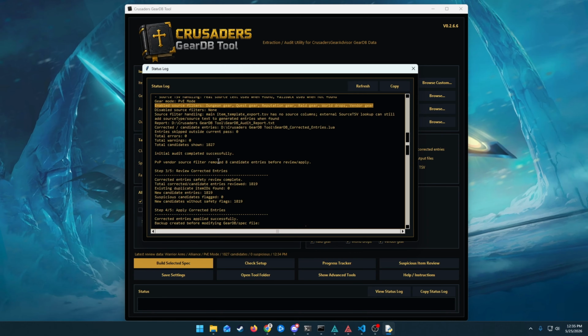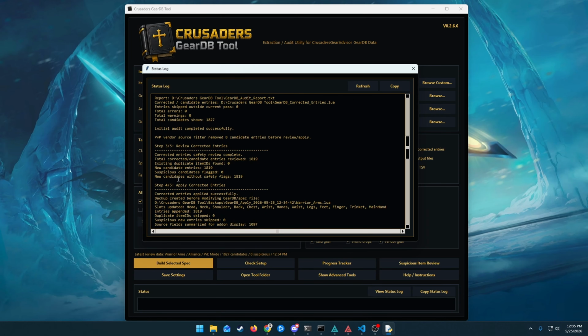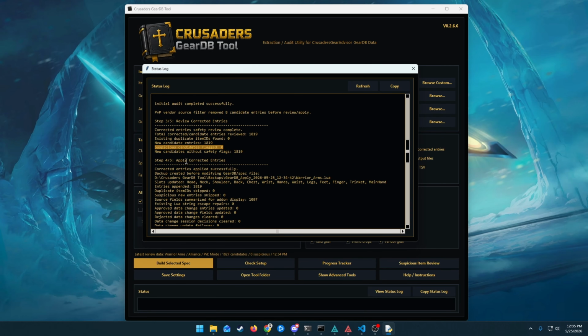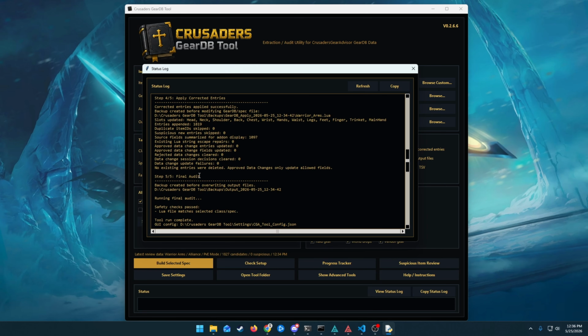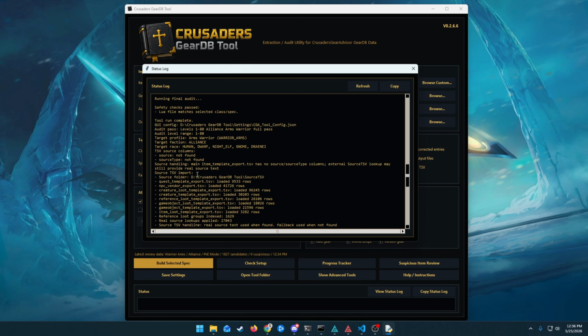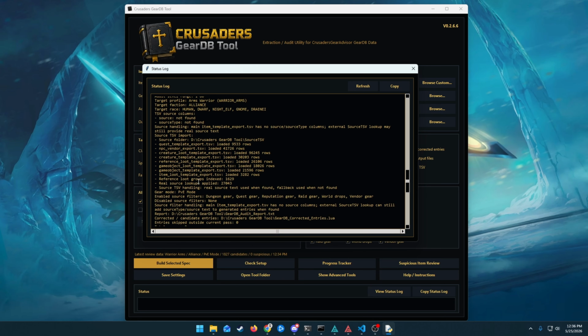And then those are the filters, to show you what filters were set and what mode you have it set to. PvE mode automatically sets PvE filters. PvP mode sets PvP filters to filter out PvE equipment. I still have not tested that yet, so I'm not sure if that's working correctly, but that's something that I do need to do soon. It's on the list.